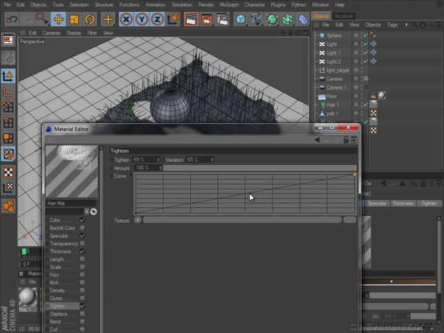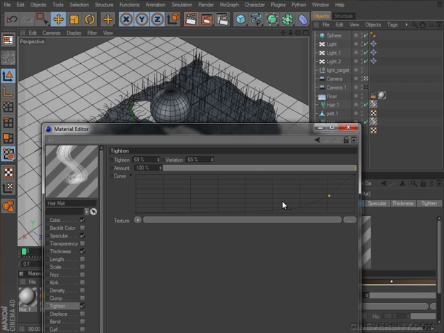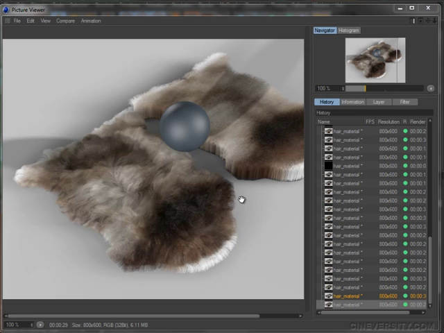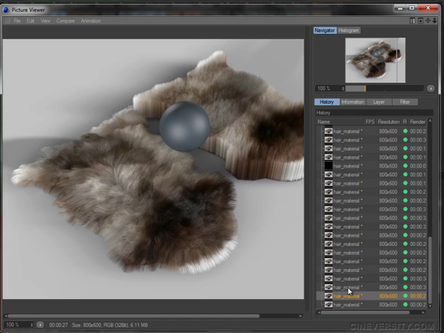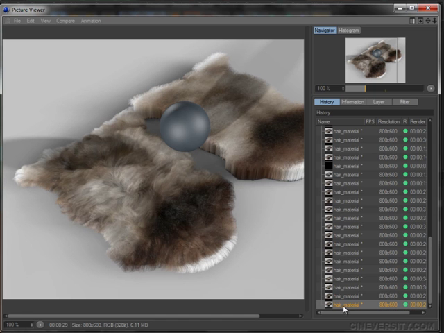Now if we go to the curve and adjust it so that this is only happening at the tips, and then render again, that render completed, you can definitely see how the hairs maintain a lot more of the straight structure that they had. If we take a look at the original without the Tighten, and then with just the Tighten at the tip of the hair, you can see how that is exaggerating the curves that the hair creates.